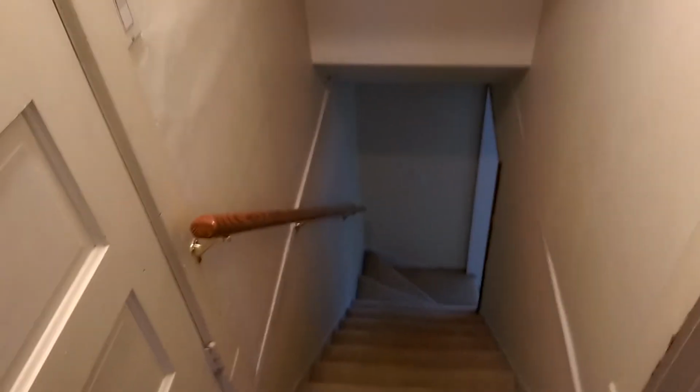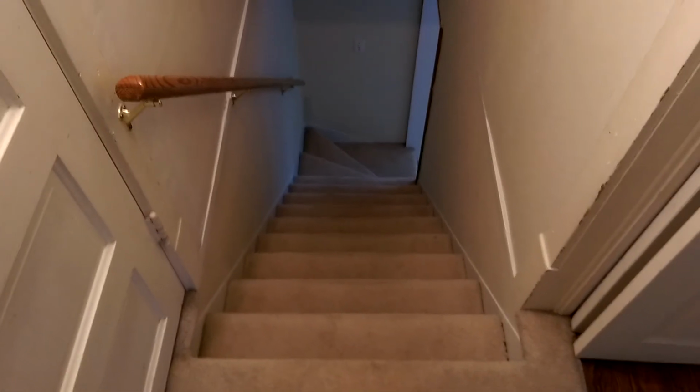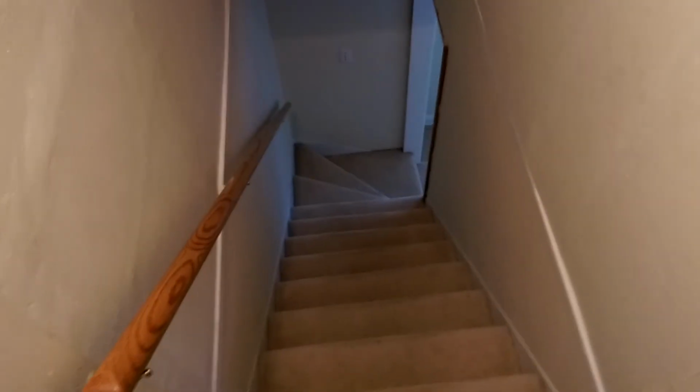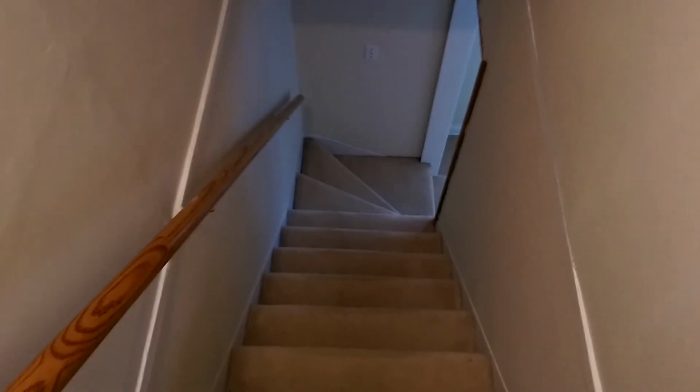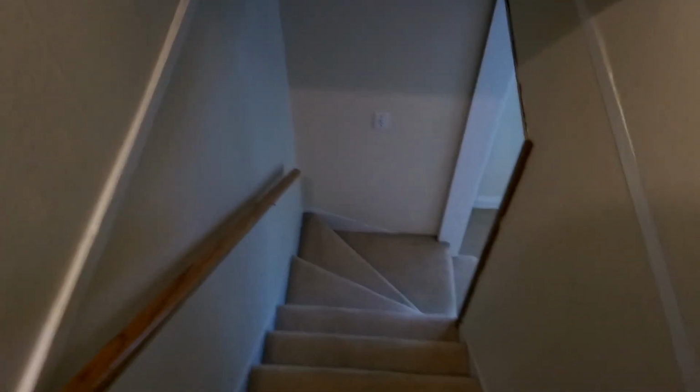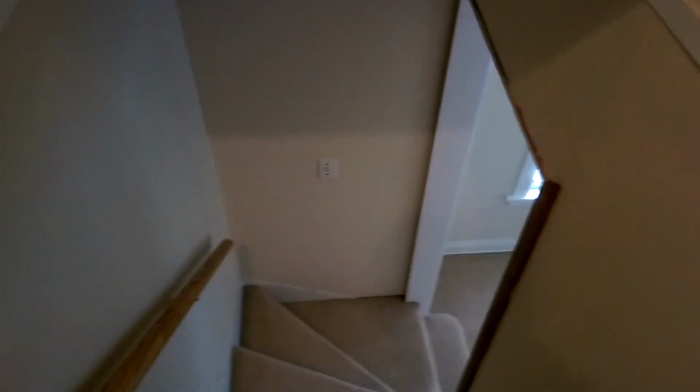Coming out. And downstairs. We used to get sleeping bags together, as I'm sure many kids did, and ride down these stairs as fast as we bloody well could. And one day I did that and hit a bump at the bottom, which stopped the sleeping bag, but my inertia carried me on head first into this wall. The wall has since been repaired. I think I was only in 5th grade at the time, but that was my first experience of what might be termed a mild concussion. It certainly hurt.